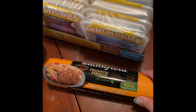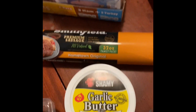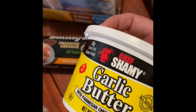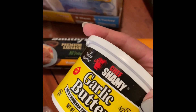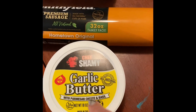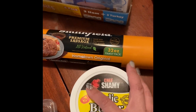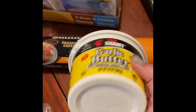We also got this breakfast sausage — this is going to get cooked up for breakfast preps too. And this garlic butter — I've actually been eyeing this for like three or four years. This company also has two other flavors. It's been in Sam's for years and I always say I want to try it. Every time we have pizza or now I'm starting to make breadsticks with our pizza, I have to make my own garlic butter. We do pizza almost every week, so for this huge tub — I believe this was $6.47 — this was worth it. It's probably more economical to make my own, but having to make it every single time, this is a splurge.